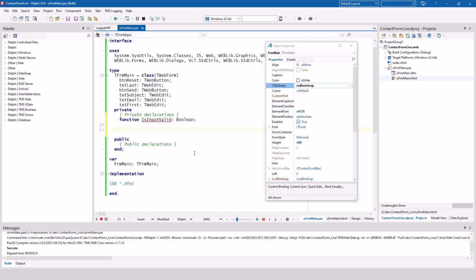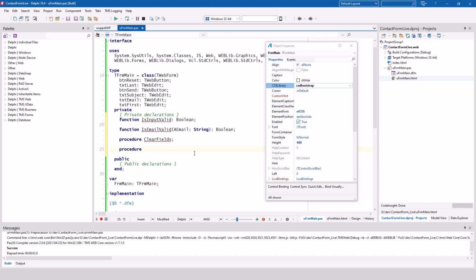And in addition to that, I'll need one additional function, which uses regular expressions to test if the email is valid. I'll pass a potential email address, and it'll return a Boolean value telling me if that email is valid. For the reset button, I also need a method which clears all the information. So I call it func or procedure. Doesn't need to be clear fields. And the final procedure we need is the procedure that actually sends the email. With form methods added to the form class, the whole functionality of this application can be implemented.